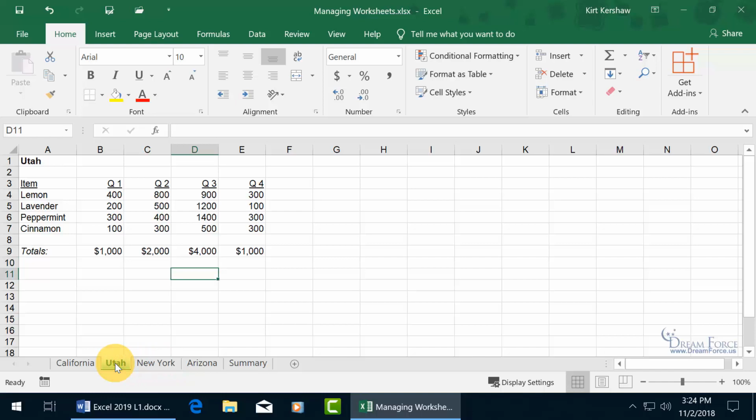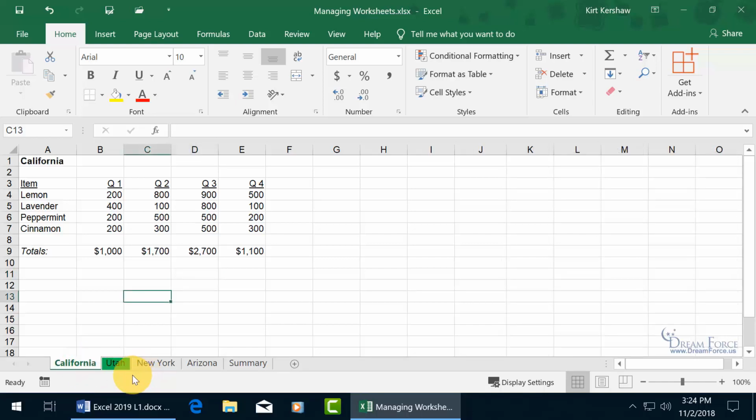And when you click on it, that means the worksheet's active, so it doesn't have it in full green mode. It puts the name in bold, and it gives you a green underline, again, to let you know that that's the worksheet you're looking at, the active worksheet. Let's go ahead and do some more. Like, how about California and New York?